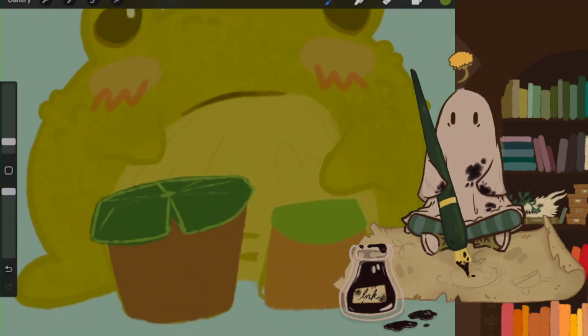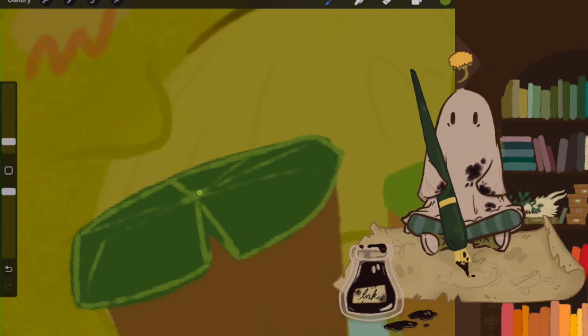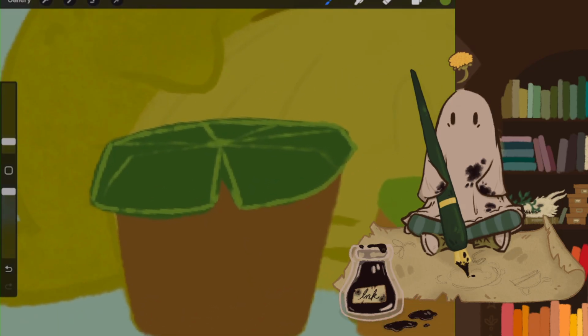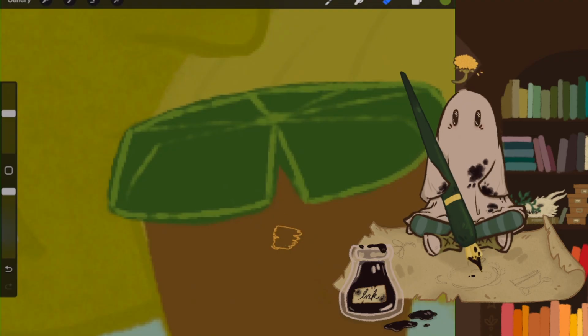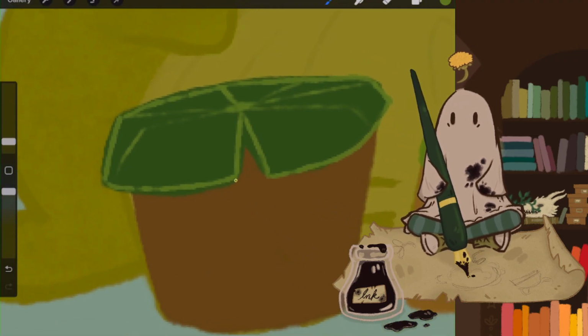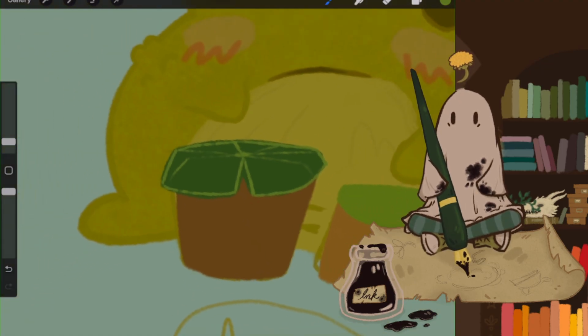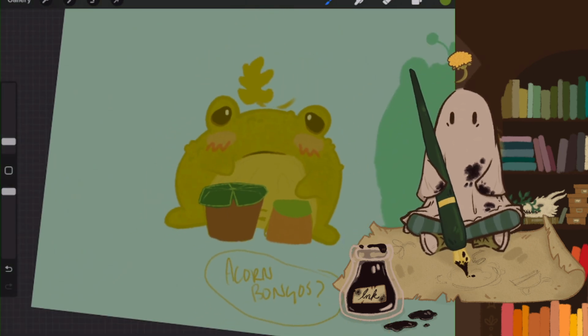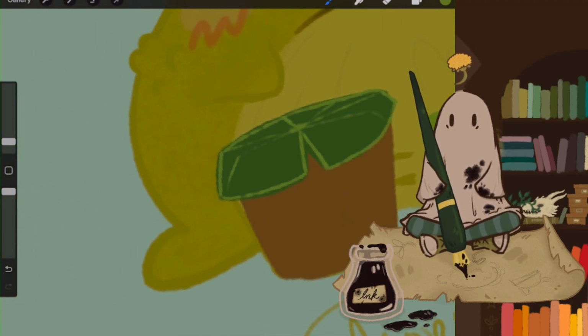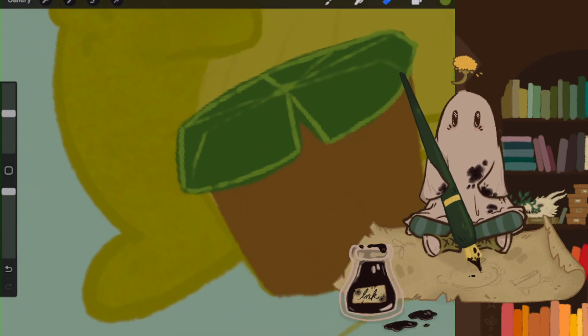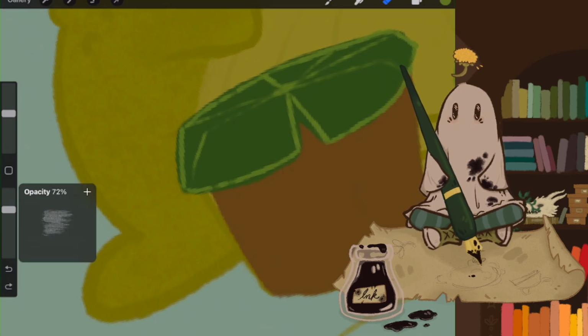Okay. This looks like something. And then we can put, maybe we'll clean up these edges.